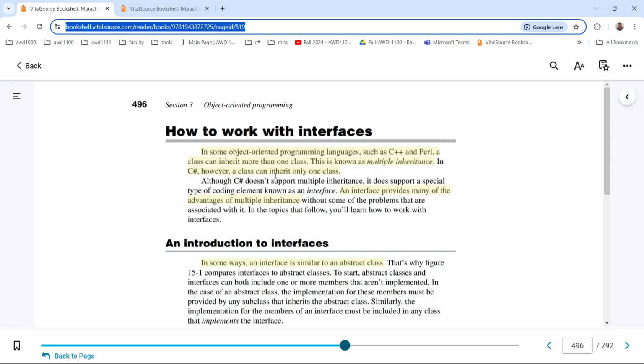There can only be one base class. Once you state that's your base class, you inherit from that. You can't inherit from multiple ones, only one, right? Like it says here, in C++ and Perl, when you can inherit more than one, that's called multiple inheritance, right?